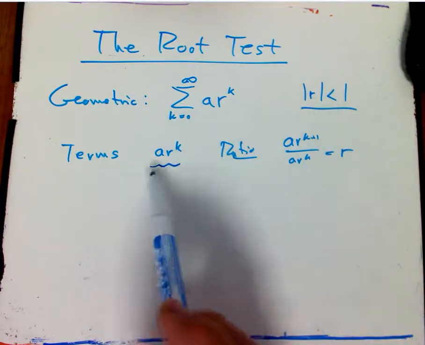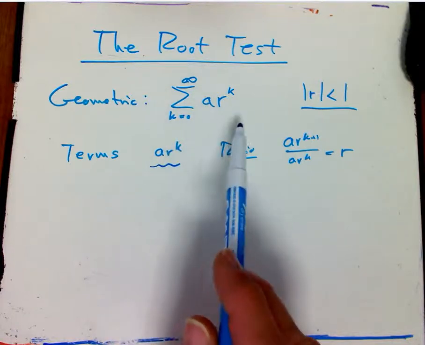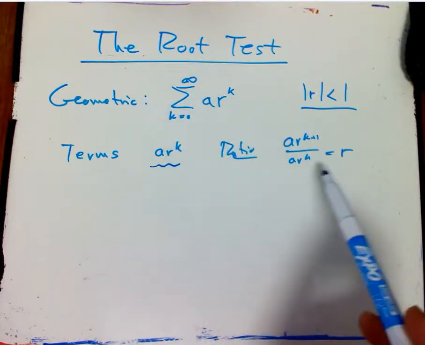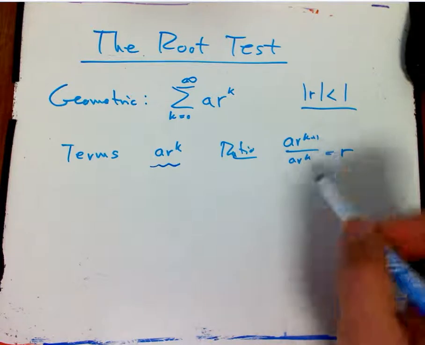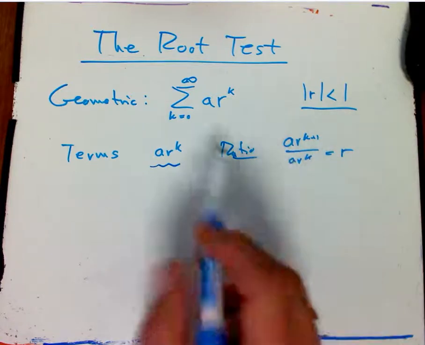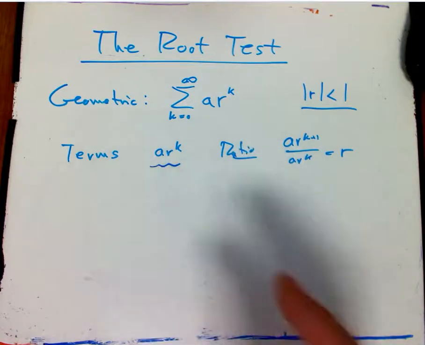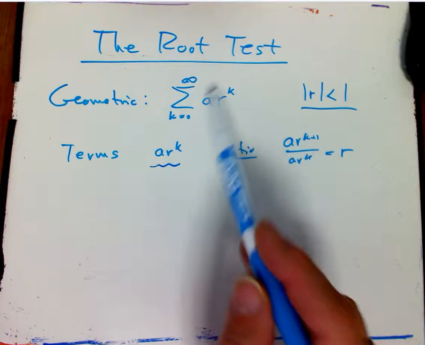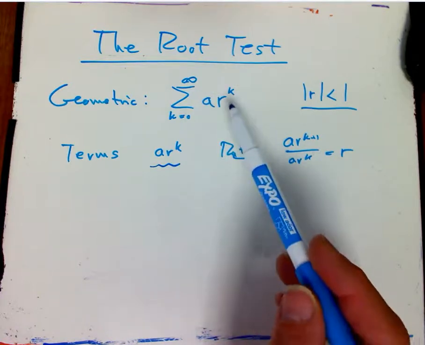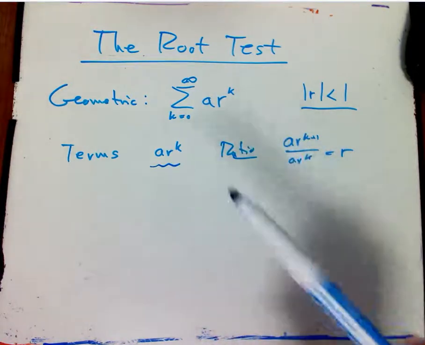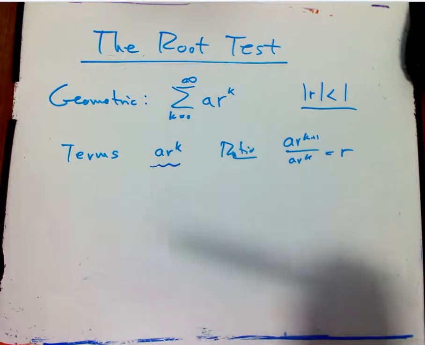And one way to extract the ratio for the exact geometric series is of course to take the ratio of successive terms. That's why it's called r. But there's another operation you could do on the geometric series. If I just give you the list of numbers, and I don't even tell you necessarily for sure it's geometric, where you could extract that magic r, which is so important. And that's going to turn into a general test for an arbitrary series, which is the root test.